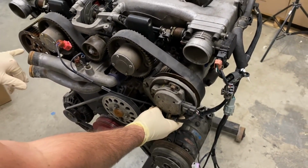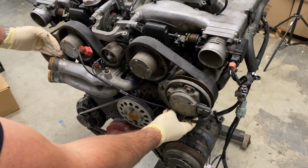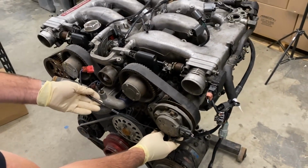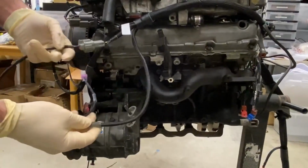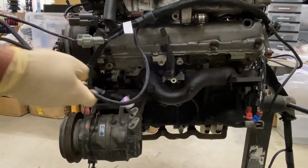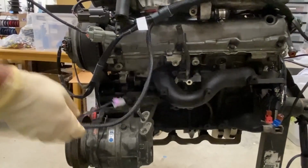And as we discussed earlier, no more ignition chip here. It moved inside the car. So this will be nice and clean. Two sections remain on this side of the engine.